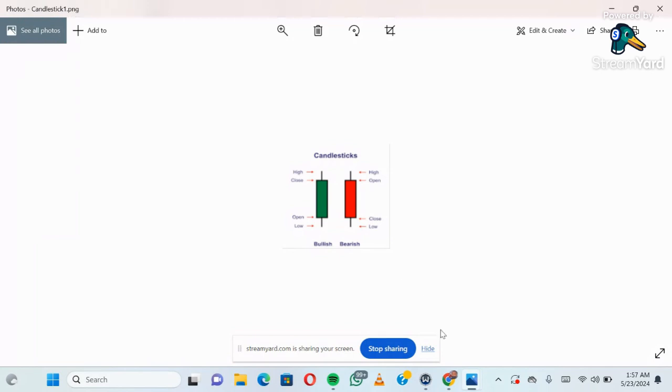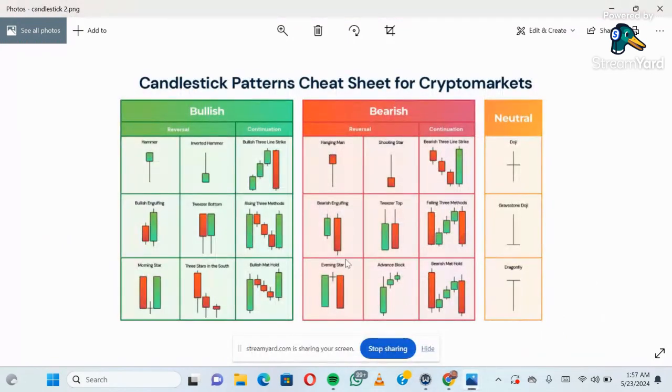So I'm going to be explaining more. We have different kinds of candlesticks. When I'm talking about candlesticks, you can see we have different candlestick chart patterns. These are charts for crypto. This is not for the crypto market alone, but for the forex market as well. One funny thing about trading is that once you already understand forex trading, you can analyze any other market. Understand? So as you've seen here, this is bullish and this is bearish, and this is neutral candlesticks.